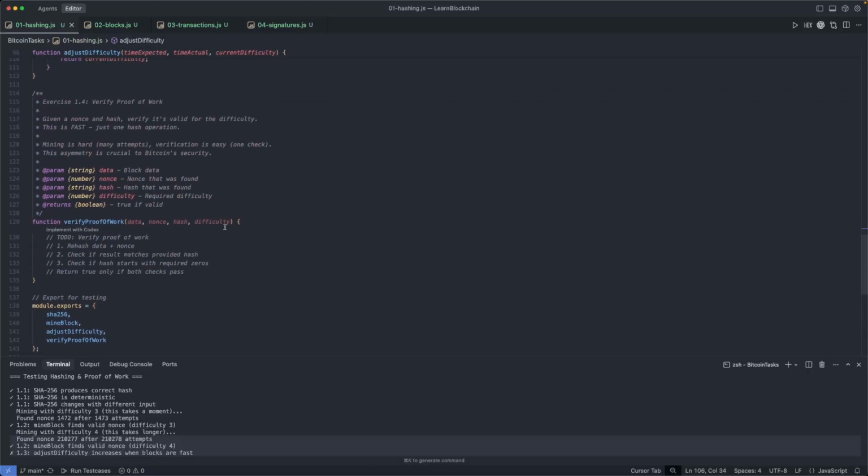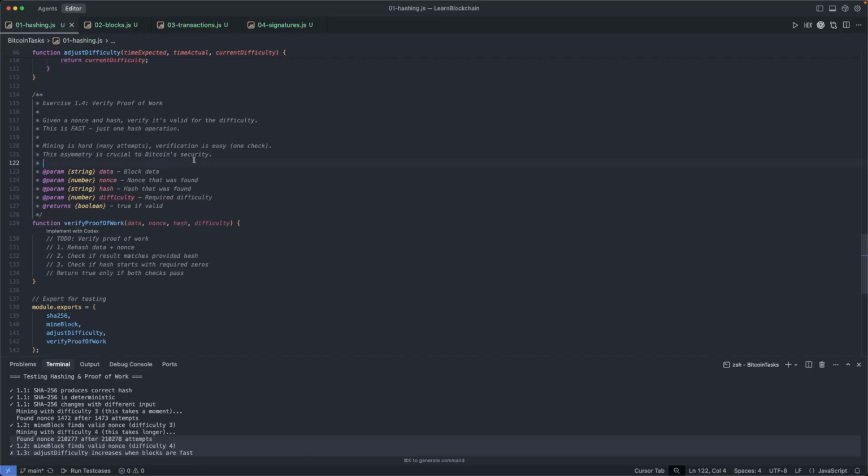So next we're gonna verify proof of work. This is the last function in our hashing section here. To verify proof of work, we just need to make sure that the hash of the block, if you use the nonce that has been mined, actually gets you a hash result at the difficulty level, that has that minimum leading 0 amount.